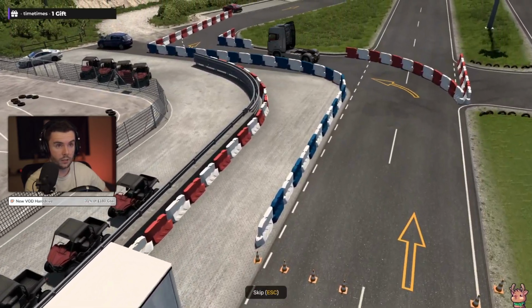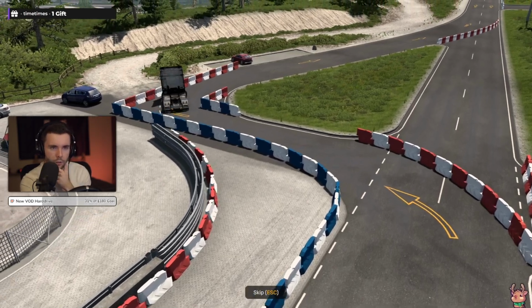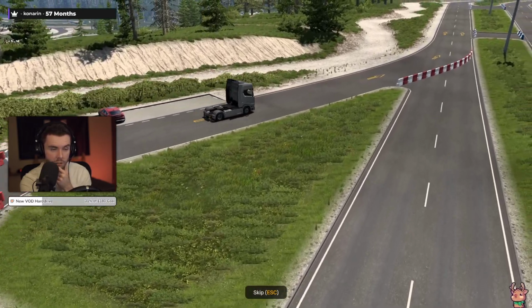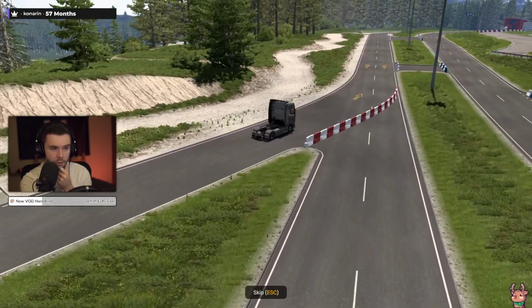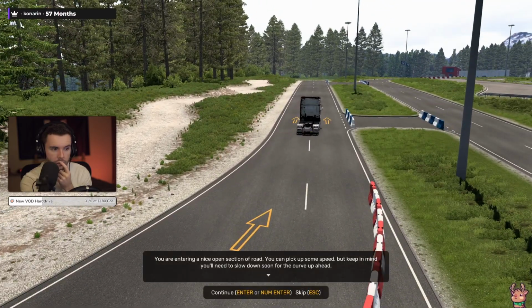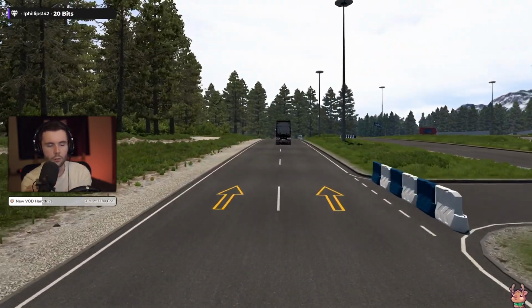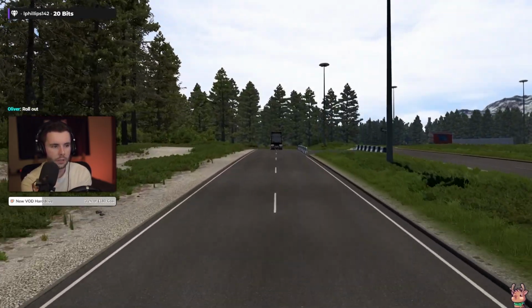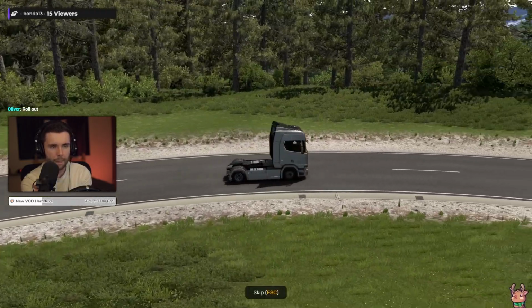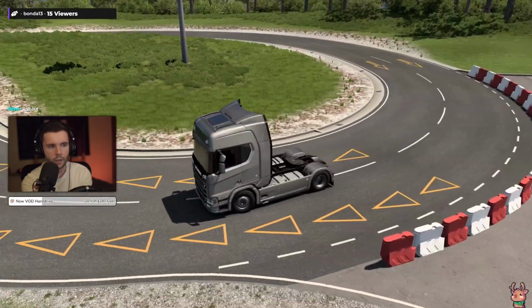So, is it easy? 90-degree turns. This is a long course. All the way up. Pick up some speed. Keep in mind you need to slow down. Yes. No, I'll just take the turn at full speed. Why not? Come on, camera. Catch up. Uh-huh. Oh, there. Yeah, yeah.